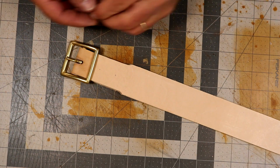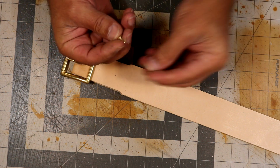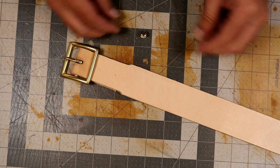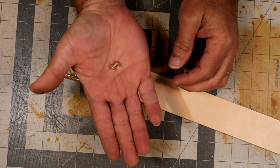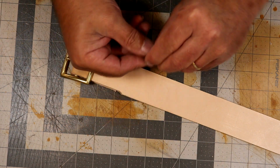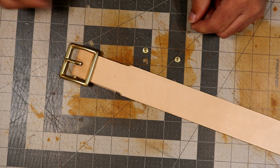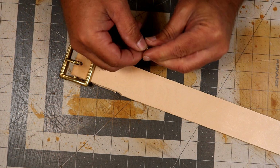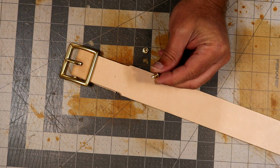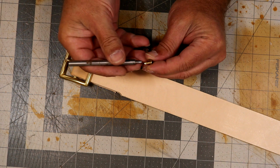Okay, now I'm not going to set my rivets just yet, but one of the things I want to let you know, these are a double cap rivet and a tubular rivet, and they kind of just pop together. So if you want to temporarily hook something up just to see how it fits, you can pop them right back apart. But once they're crushed, then they've got to be cut off. And one of the things you definitely want to do is you do not want to cut a hole that's too big for the rivet, because that will cause you some problems when you go to set them.